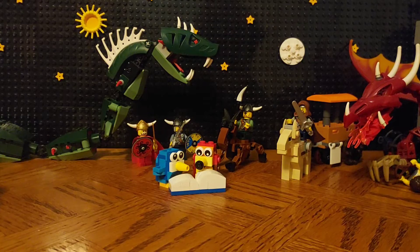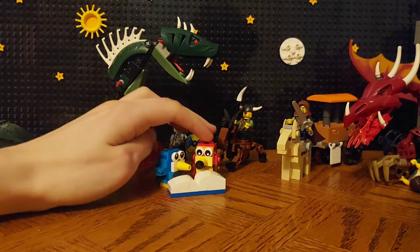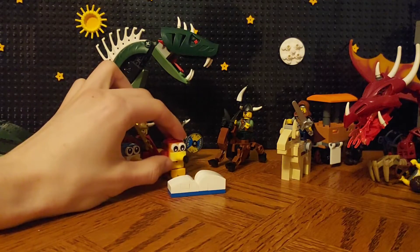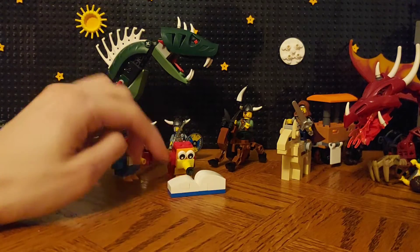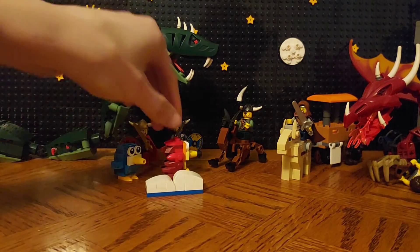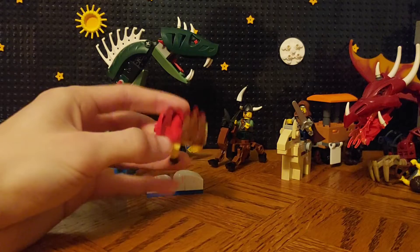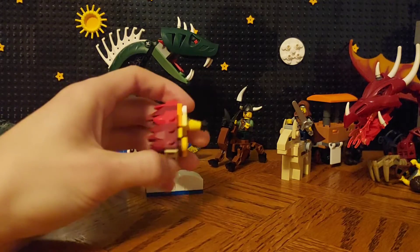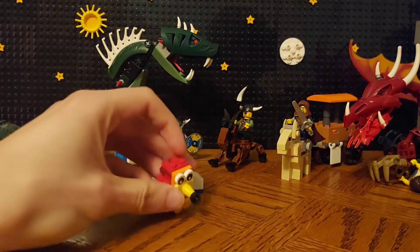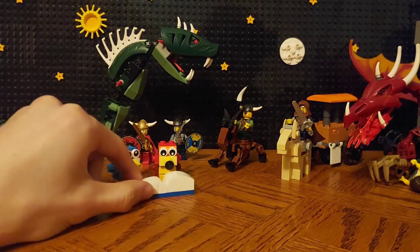But just real quick, I thought I'd show this little book build from that owl — that little owl set. Now it's like a purple owl, it's like this little hedgehog thing reading a book. I was able to build that with my own pieces without actually getting that set. One piece is a Dutch brown — one of those weird pieces — but the other colors are right, pretty much. The colors are a little bit off, but this is pretty much what it looks like. I think it's pretty good.